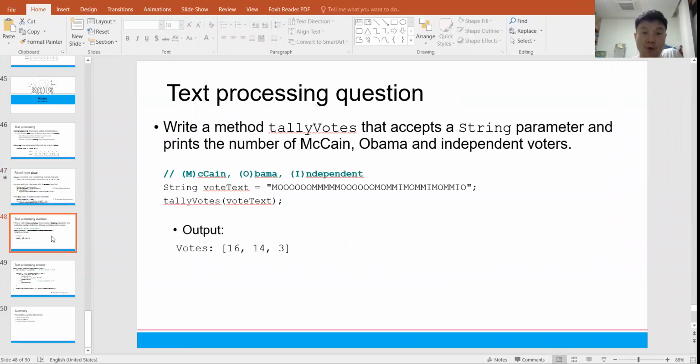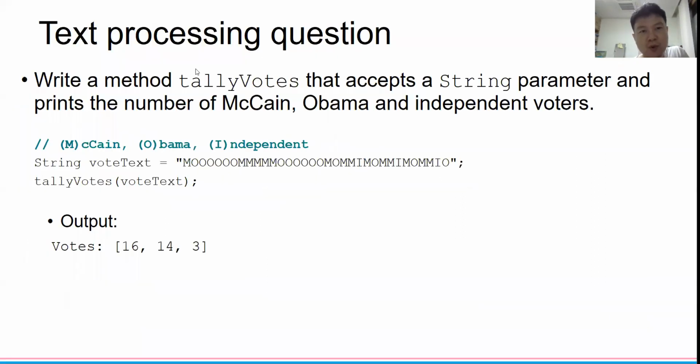Now we have another problem, the tally. If I have this string M O O M M M M O M and so on, what does it mean?